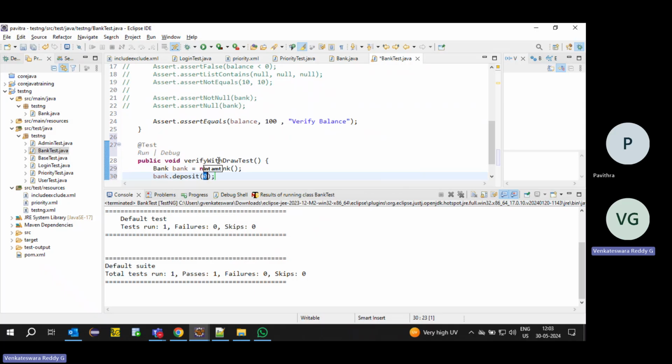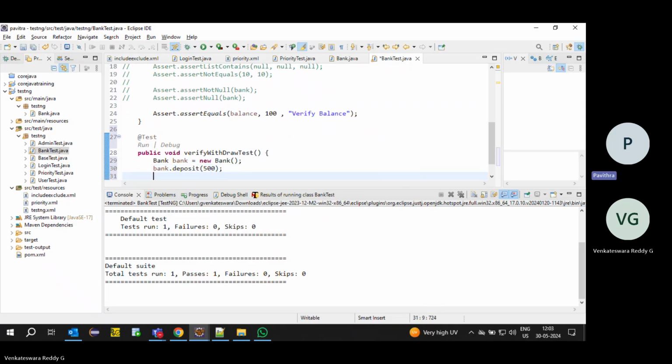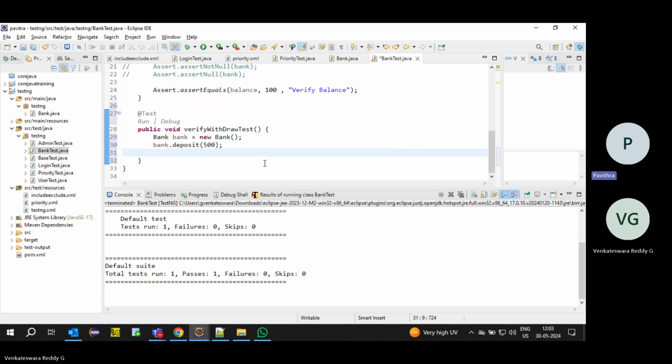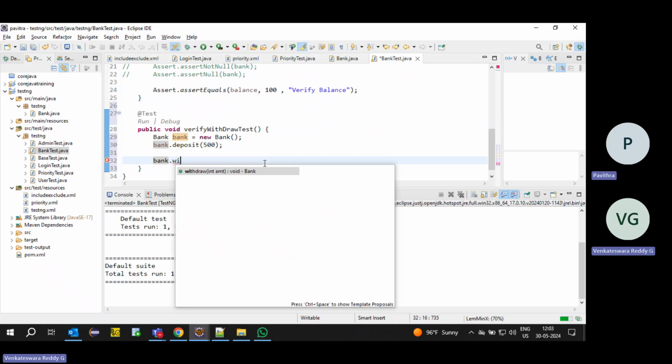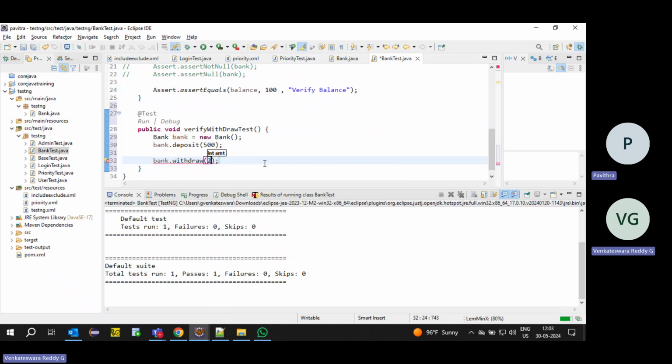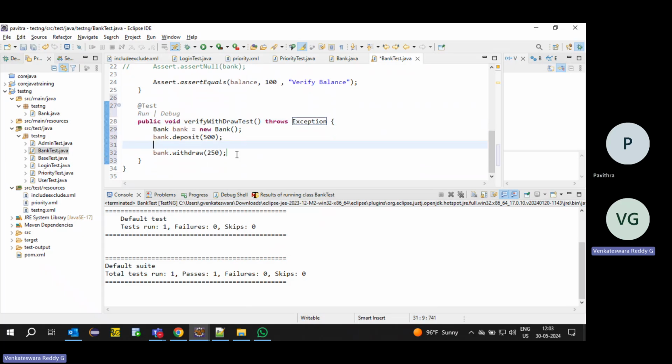I don't have any balance, so I will deposit 500. Now again I will withdraw some amount, suppose 250. It will throw a checked exception, so we have to handle it either by try catch or throws. Just declaring throws.